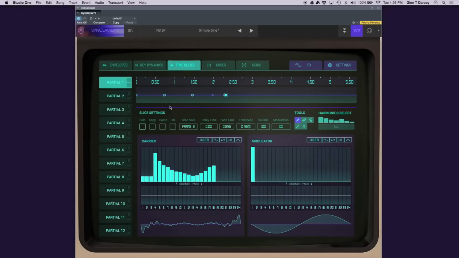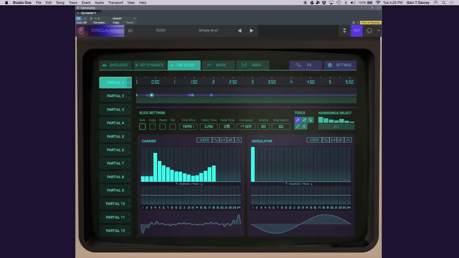See, here it doesn't do anything, but maybe I just want to sequence something. I can create some pitch sequences. And, you know, I can take down the fade times, take up the delay times. Let's do this to all of them.